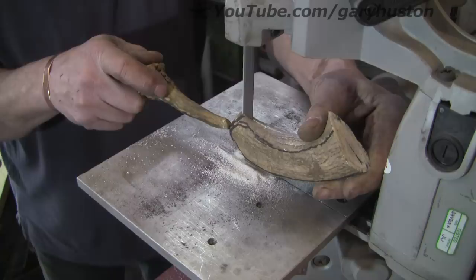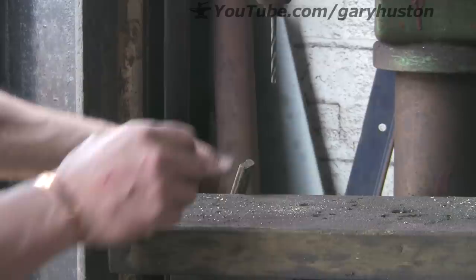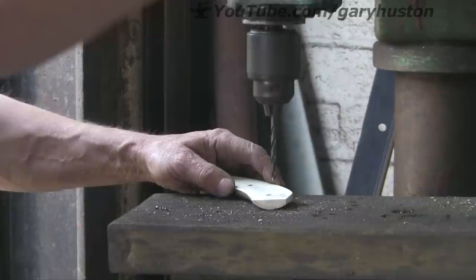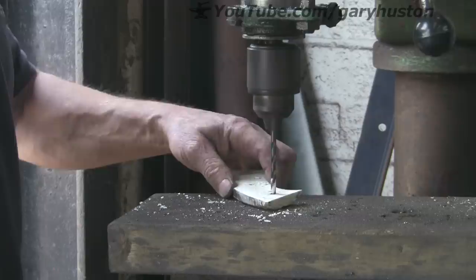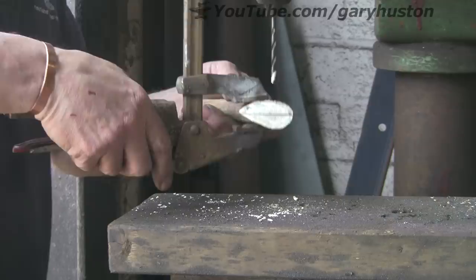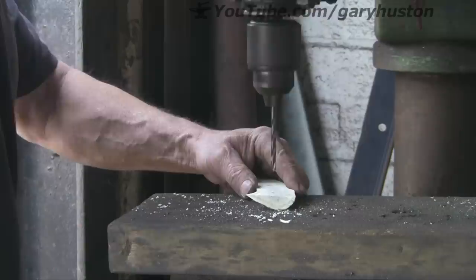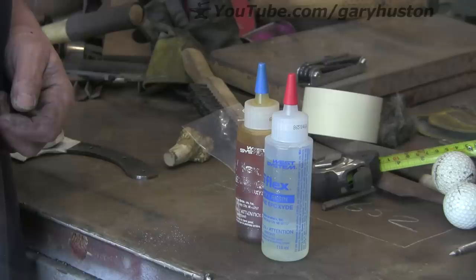The muntjac horn always comes in handy as a pusher. Nice, it looks fairly hard inside. The problem will come when I try and shape it down to the steel of the handle - whether there will be enough strength left in what I don't file away. We'll soon see. So I'm just drilling the handle holes now. I've got them drilled, let's see if we can put them together. I've cut the pins - just three little bits of brass.